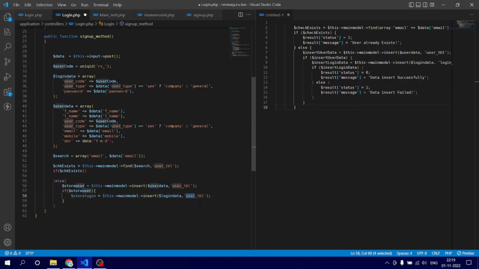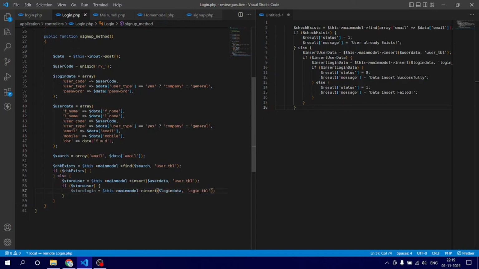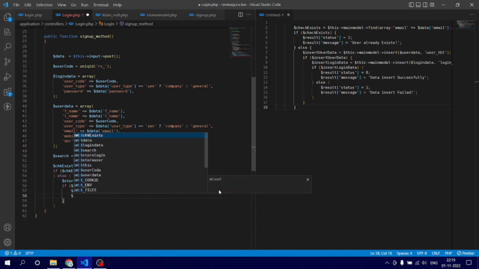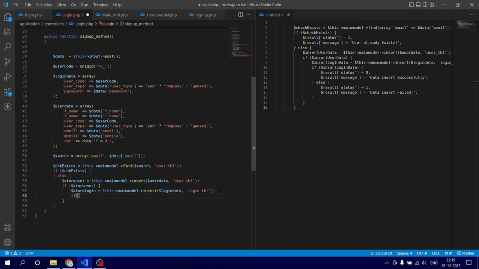We are going to store it in the login table, right? So now we need to put the logic that if the login data is stored, then it will show us that everything is correct. So now we are going to fetch the response.